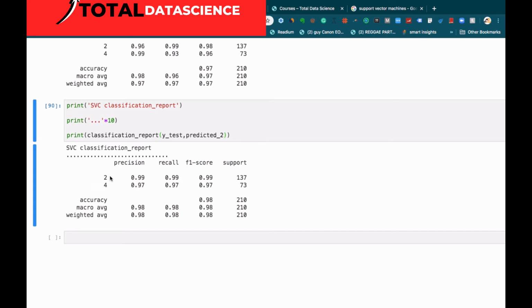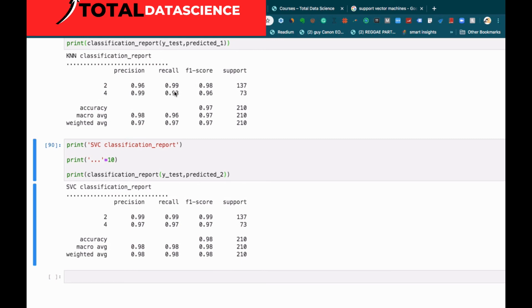And then the recall: how true are we able to, or our algorithm is able to recall or remember that 2 is actually 2 and 4 is actually 4. For SVC, at 99% we're able to recall 2 as 2, and at 97% we're able to recall 4 as 4, as compared to KNN, where 99% of the time we're able to recall 2 as 2, and 93% we're able to recall 4 as 4.